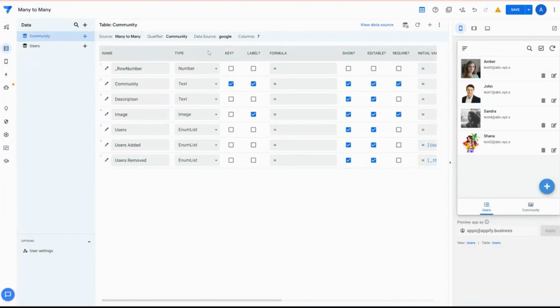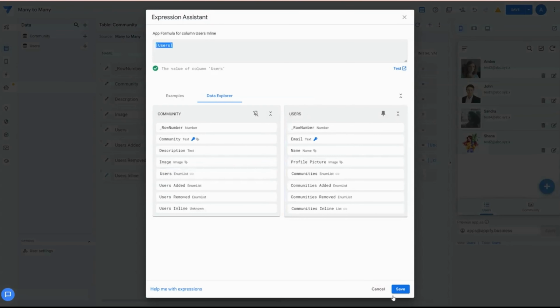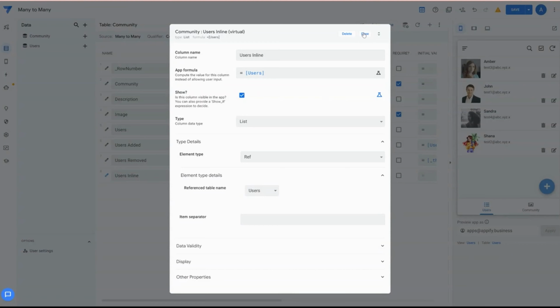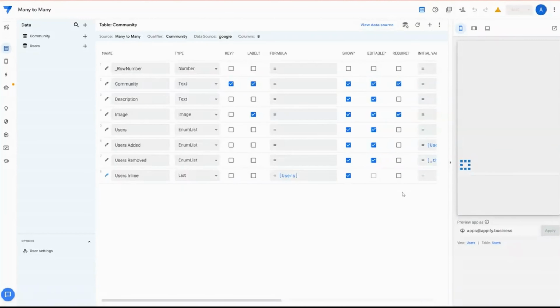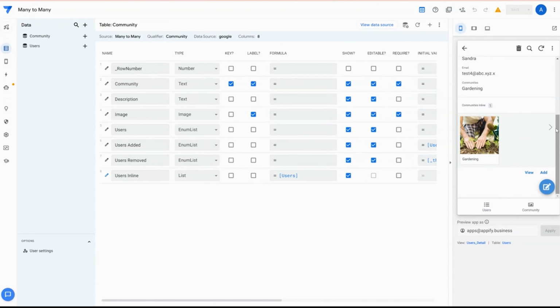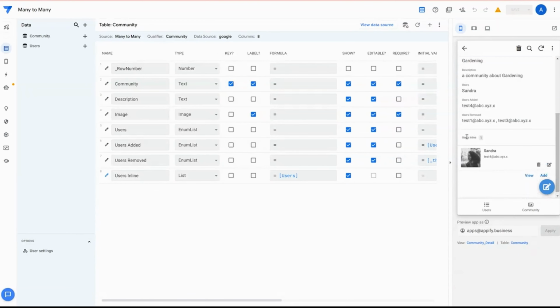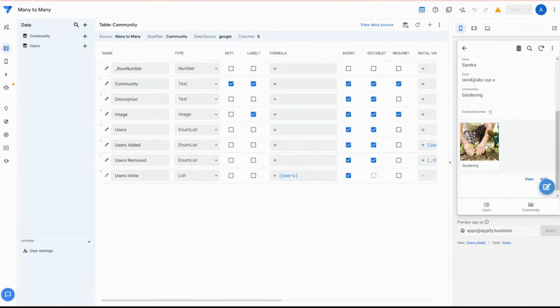So we're going to add that, and then I'm going to go to community and do the same thing with community, where we're going to add users inline and then add the users Enumlist column there to the application. And then I'm going to hit save. And then for each user now, when I click on a user, if I scroll down, I now have an inline view here. And you can see this nice gardening gallery view that I could then click on and then go to the gardening view. And then when I'm in a community, like the gardening view here with the community, I now have the ability to see the users that I can then click on as well.